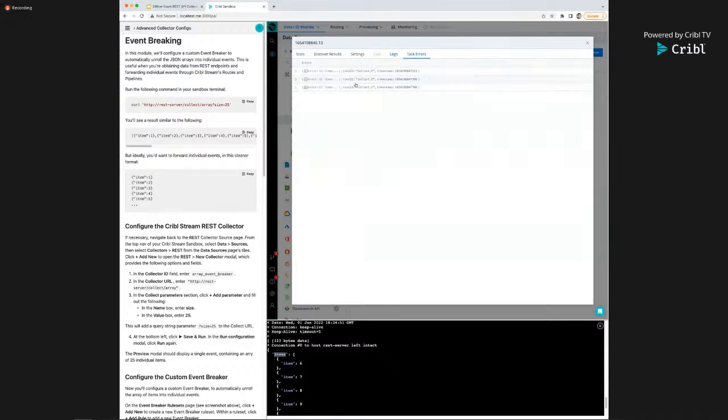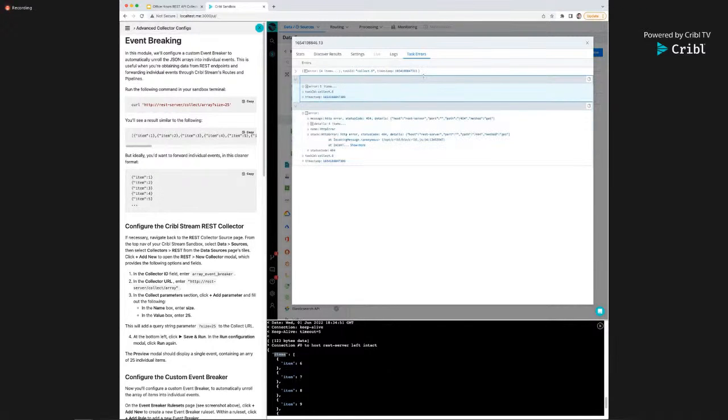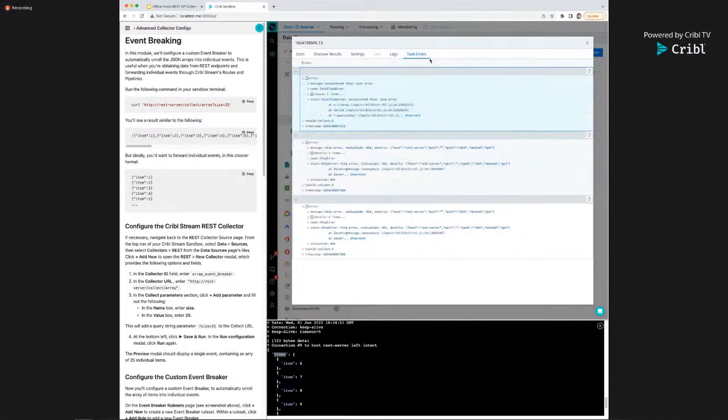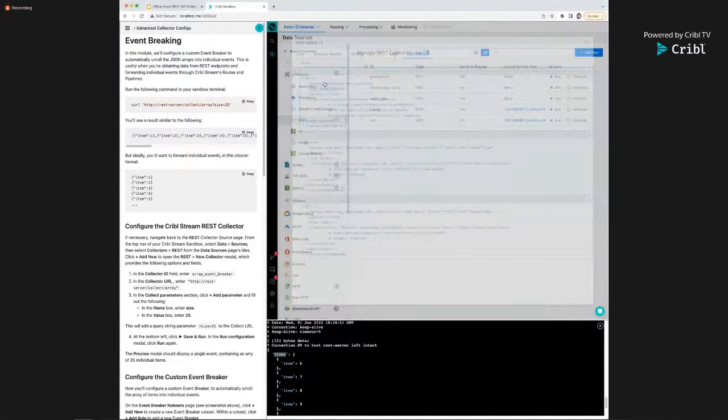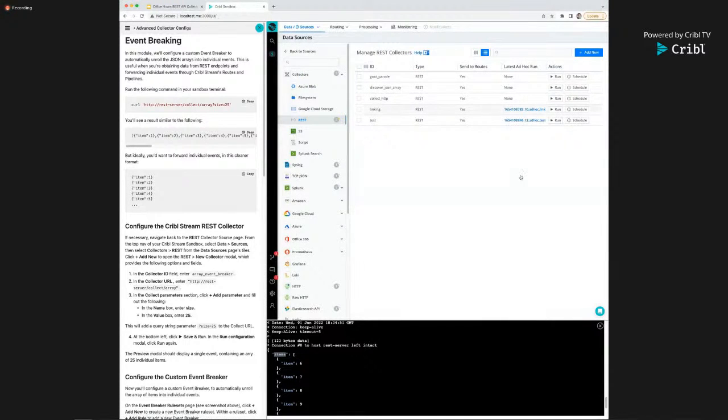This is also included in the task errors tab here, which is only shown if there are errors for collecting this data. So we can see that here. And you might get multiples of these. Some of these are job level, not task level. Remember each task running here. So you might get this back. All right. Good stuff.